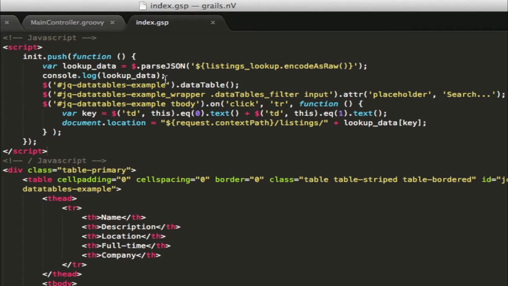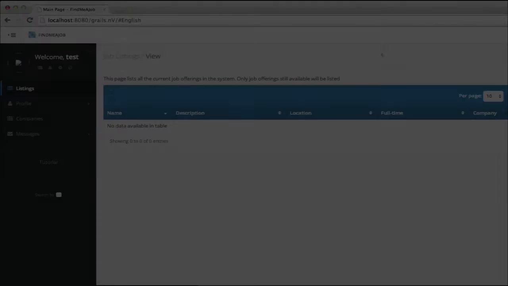If we take a look at the view, we'll see that we output the string as encodeAsRaw. This tells Grails not to HTML encode the string, because doing so could mess with the JSON formatting. In case Grails decides to, say, escape a single quote, or braces, or something else, that would cause problems with the JSON syntax. If we take a look at what's actually outputted to the browser, however, we can notice the problem.